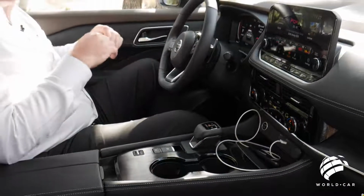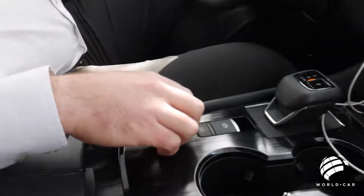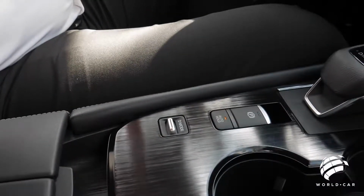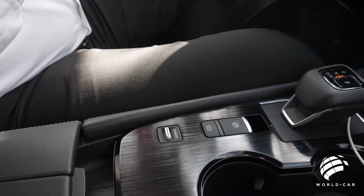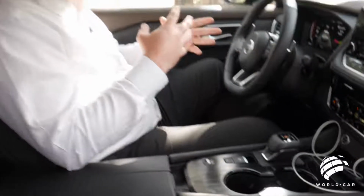And then the drive modes. This being the front wheel drive, you have 3 different drive modes. You have a normal, a sport, and also an eco. If you have the all-wheel drive mode, you have a snow mode, and then also an off-road mode. And that's going to be able to really change which wheel is getting power in very low traction, if you're in mud or sand or anything like that.